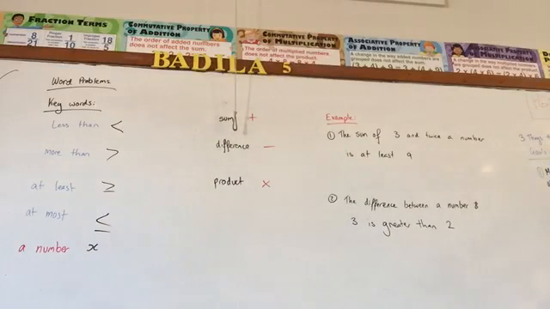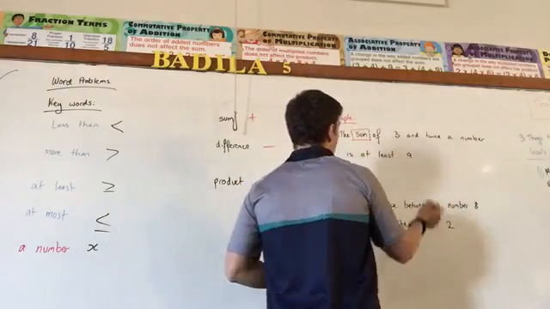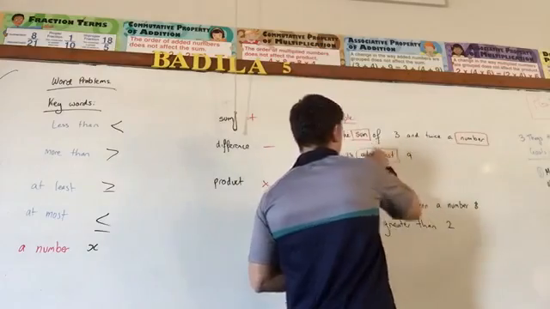Ryan, do you want to help me with the first part? The sum of 3 and twice a number is at least 9. So what should I write on one side of this equation? Well, what are the key words? What are some of the key words that we see in that? Sum. And a number. And at least. So very good.